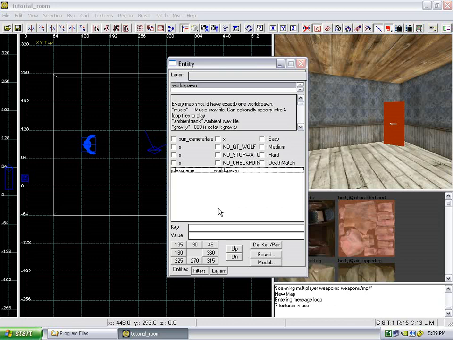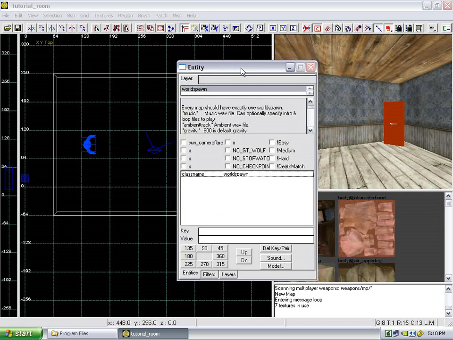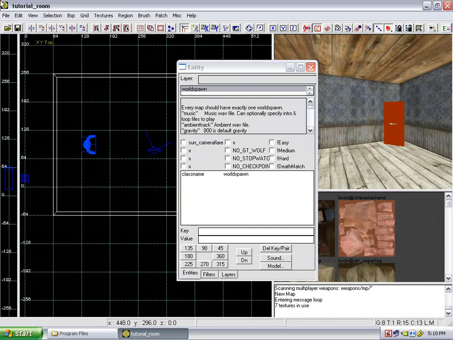So if you liked the way Karen Tan was lit, copy all those Worldspawn values one by one into here, and your map will have the same exact lighting as Karen Tan. Alright, there we go. Now, before we enter in any Worldspawn values, it's always good to have a Skybox first.